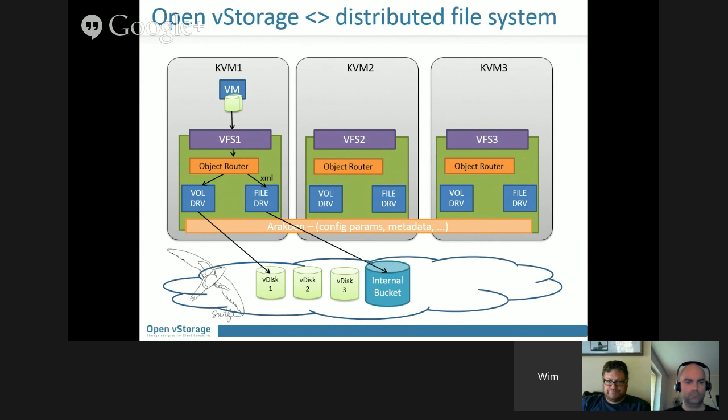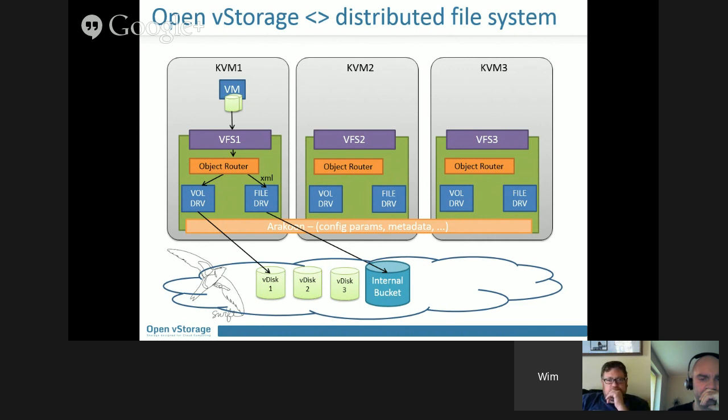The reason why we've created separate instances is that this makes sure you don't have to copy all the data, because virtual file system 1 is the only one that really has access to volumes on KVM node 1, or to config files of virtual machine 1, which is running on KVM host 1. KVM 2 and 3 can see which volumes, which .raw files or which XML files are stored in the virtual file system, but they are not the owner of those volumes or XML files, because the volume is running on KVM1. They can see it, but they can't do anything with it.